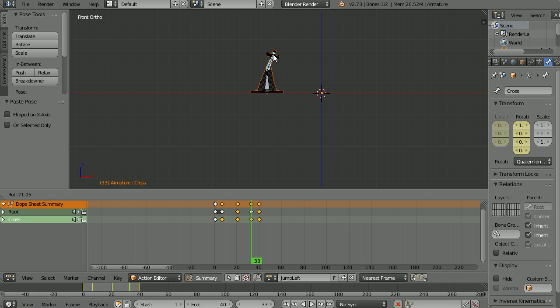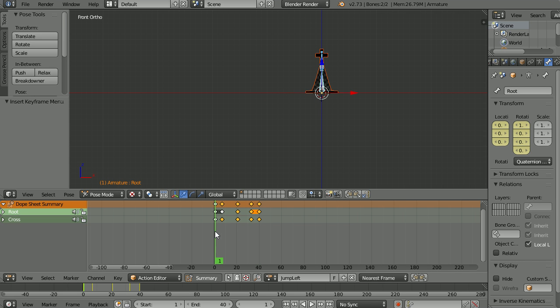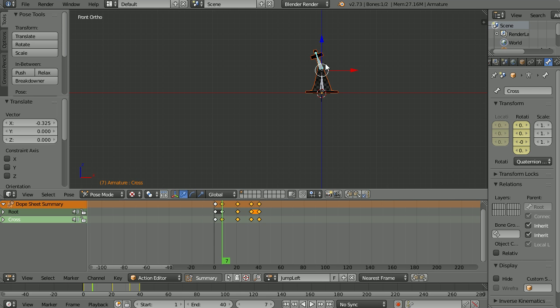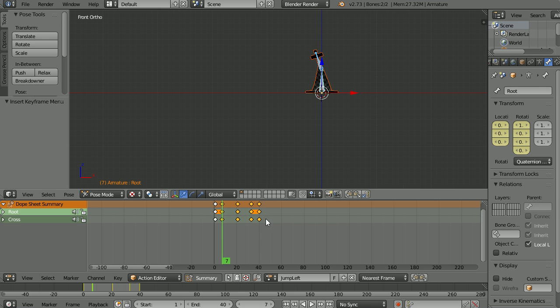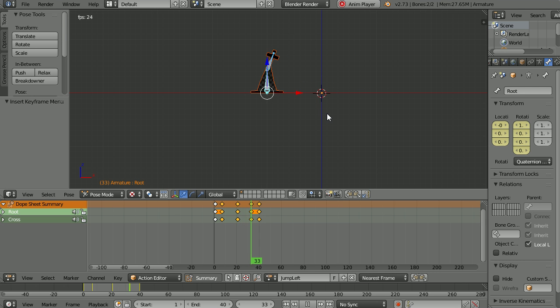And let's lean that right a little bit. Insert location rotation. Copy. Paste. Lean that left a little bit. Insert location rotation, and get to the middle, and just slide them to the left, insert location rotation, and there is our left jump.